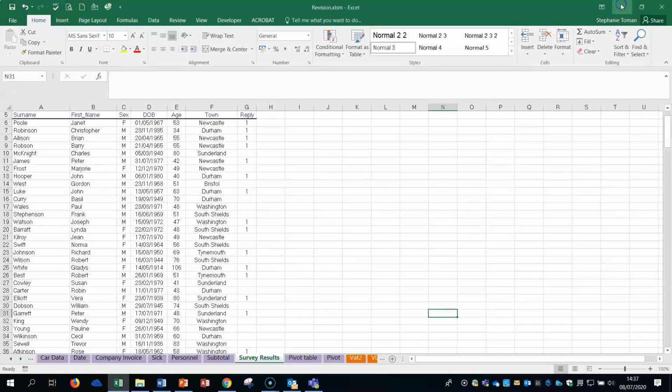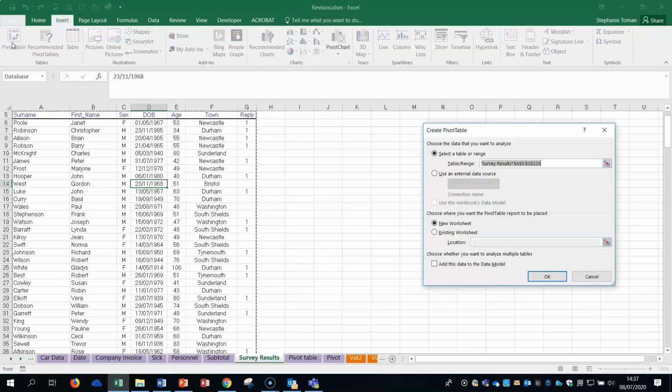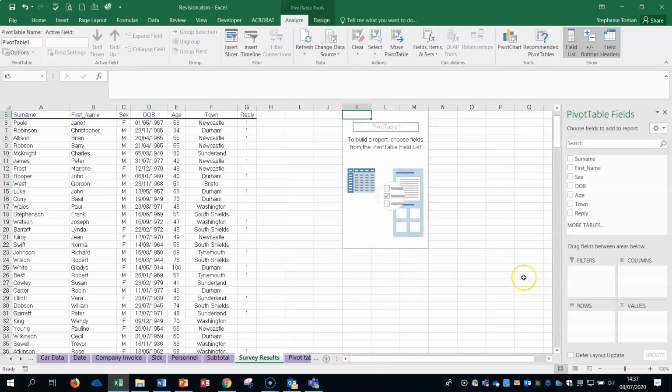So let's do the first part first. The first thing to do is click in the data. Remember, your pivot table is in the Insert tab, and it's just there. We've got the correct data. I know it ends at 225 because I read it on the question. We're going to pop it into the existing worksheet, and it wants it in K5, which we can just type in. And there we go.